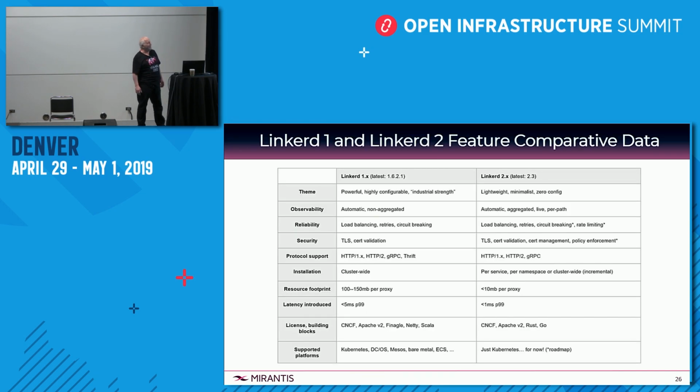Okay, so I got into some real interesting discussions with these guys, and he wanted to make sure that I told you guys everything that I knew about the two different Linkerds and the positives and the negatives. So we built an actual table that told you, here's all of the capabilities, less than a 10 megabyte footprint versus 100 to 150, Apache licensing, they're in Go and Rust instead of Finagle and Netty and Scala, and all of the supported platforms.